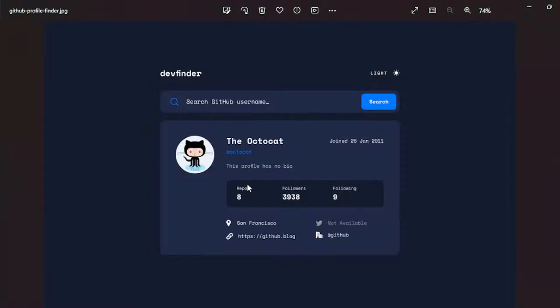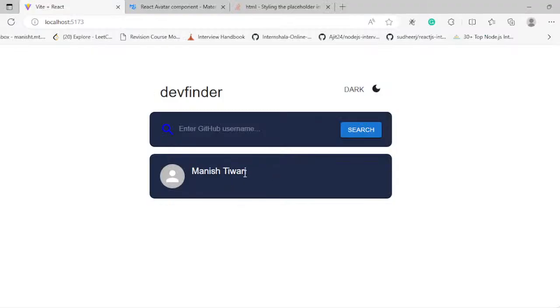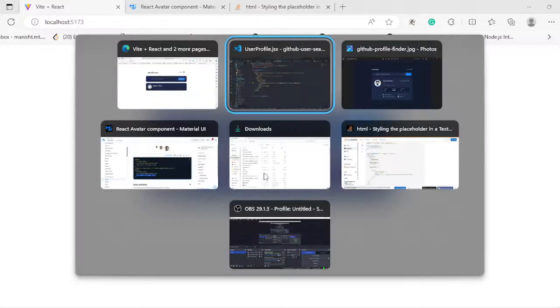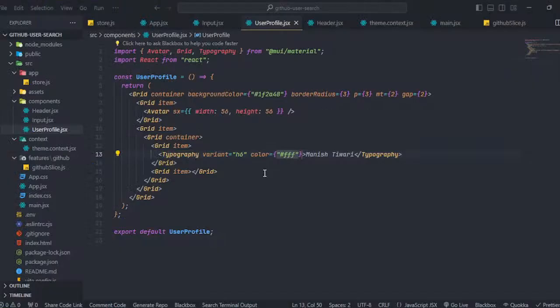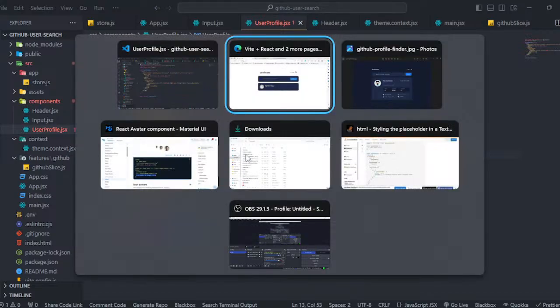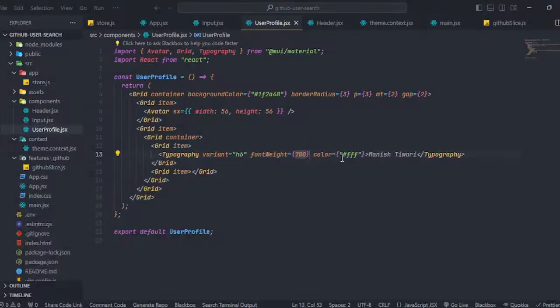And let me see what's the color here. Yeah, it's white. Is it looking nice? Okay, now I need to give the font weight. Okay, let me see. If I give the font weight as 700 and see how it's looking. Yeah, no, I think it's looking nice.